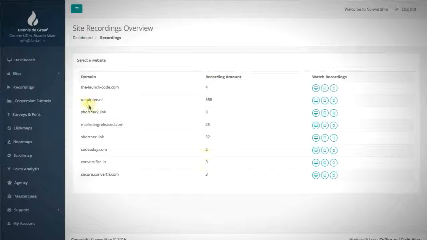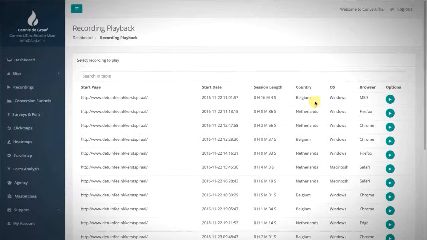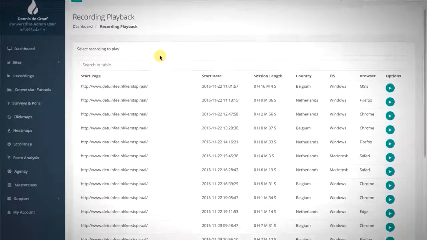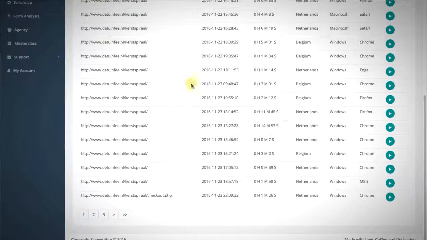the recording amount. I wanna go to this e-commerce website right here, and I'm gonna watch recordings from users that were behind a desktop computer. You can also do tablet or mobile, but I want to show you a desktop recording. And boom, just like that, we have all the desktop recordings right here. It's even 3 pages long.